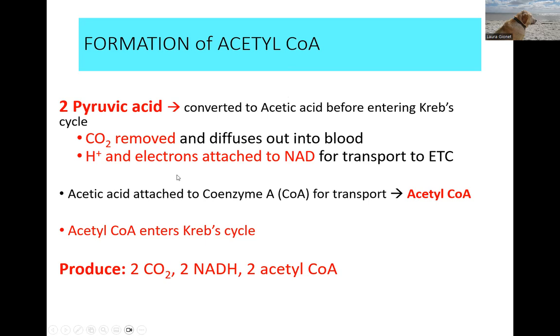And we're going to produce some more NADH, 1 for each of these 2 molecules. Hydrogens and electrons are attached to the NAD, again, to transport them down to the electron transport chain. Acetic acid is attached to a coenzyme A, or what's called a CoA, for transport, and forms acetyl-CoA.